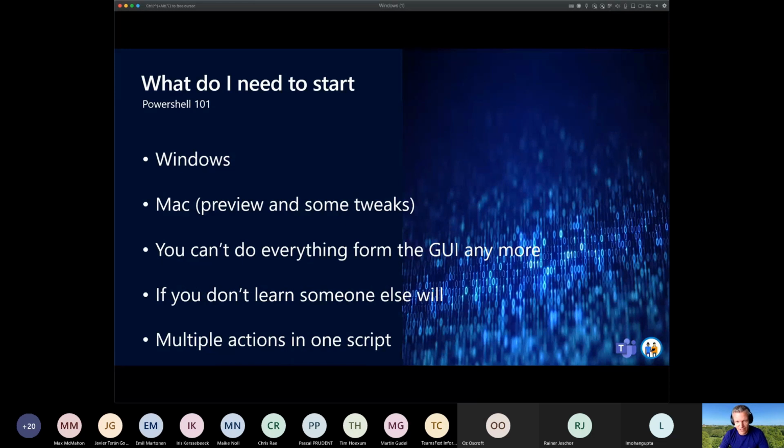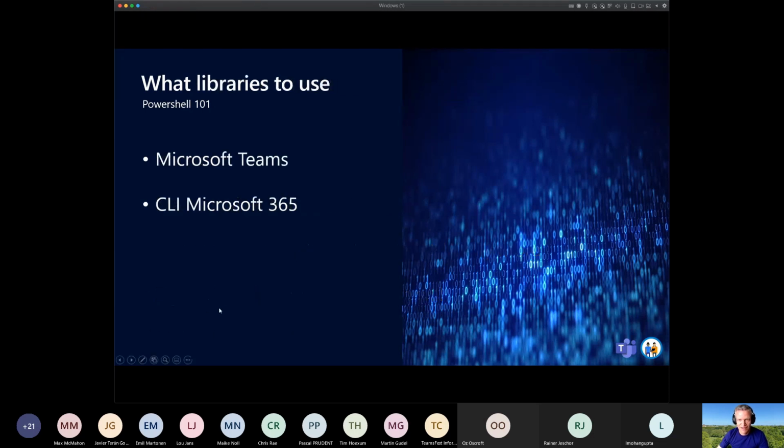Well, what do I need to start? At the moment, Windows, but one is not on here. I will show you as well that you can do it from the admin portal with the Azure AD connection, cloud. Mac, I thought it's in preview. I tried it and I had some issues with the WSMan. That's maybe already a bit too technical, but let's see. And again, there are three bullets I have filled in, which I already mentioned.